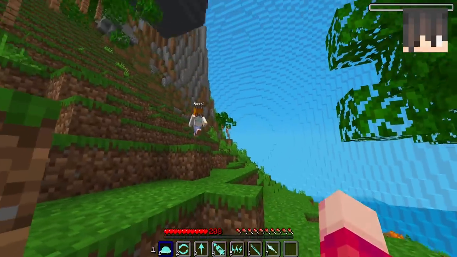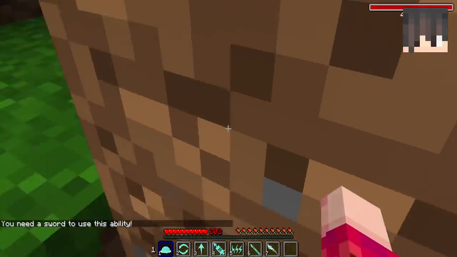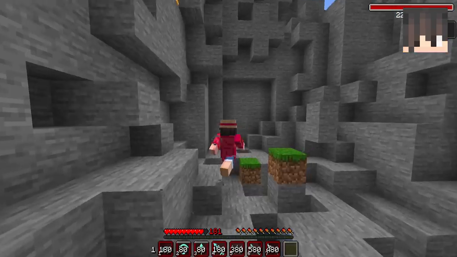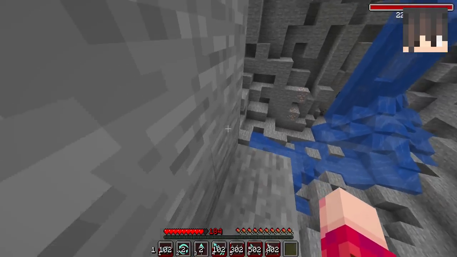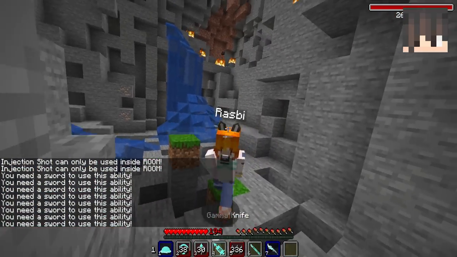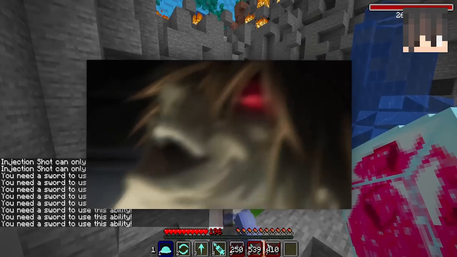Oh my God, what did I just do? I need a sword to use this ability. What do you have? I'm stuck. I honestly couldn't tell you. Oh my God. I'm getting bodied. This is revenge from everything you did to me last time. What? I guess you're not. What are you doing? I hear so many noises. Oh, that's my sword. Oh my God. You have a sword?